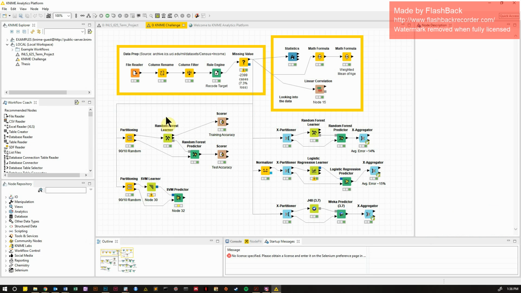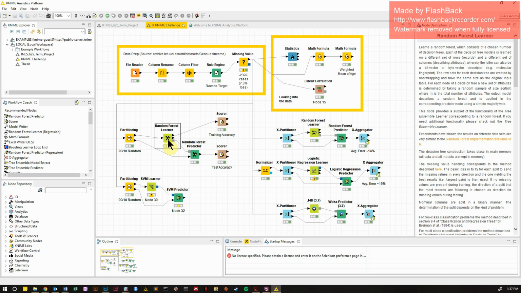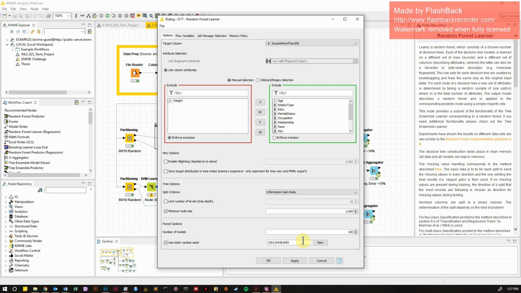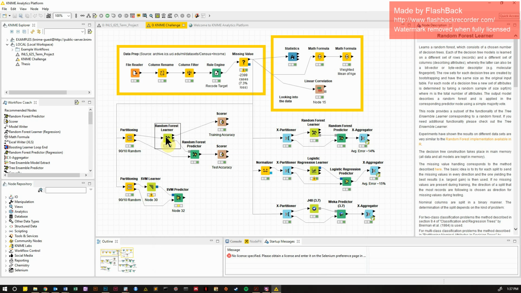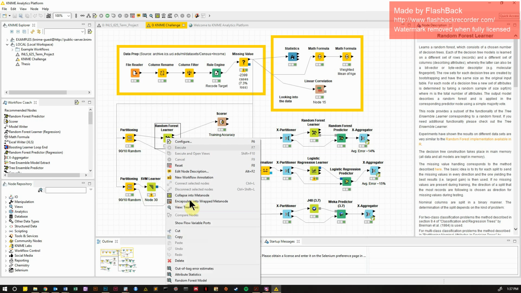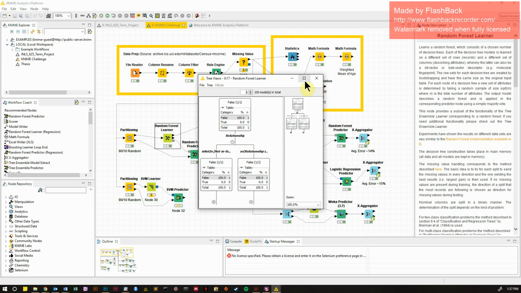So the first one that I made was just a one-time 90-10 random sampling partition that I got a training set from, and used a random forest learner using an information gain evaluator, and that gave me fairly interesting trees.